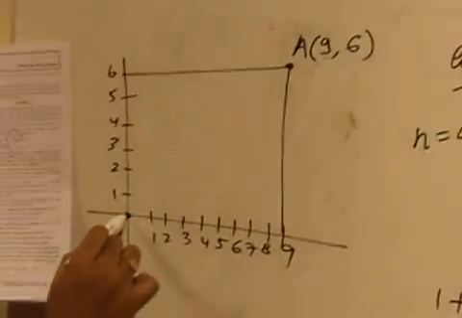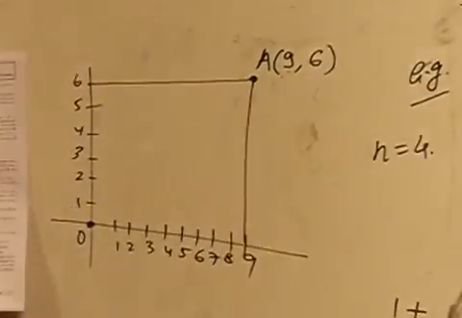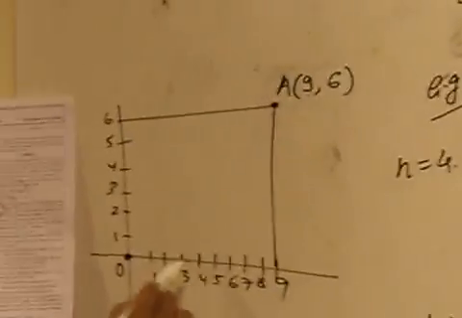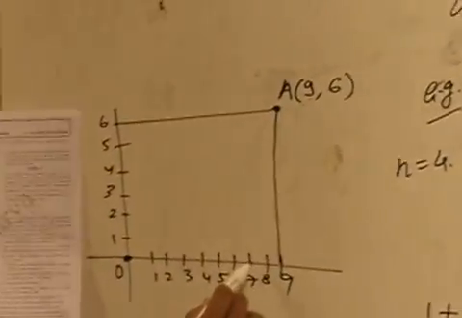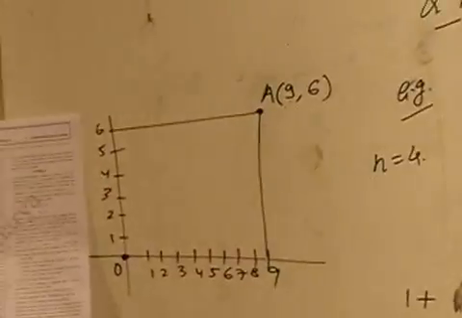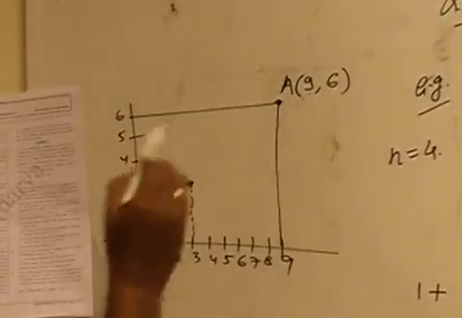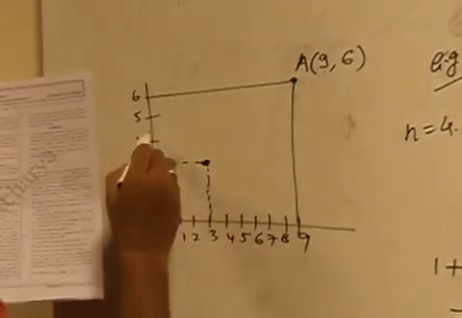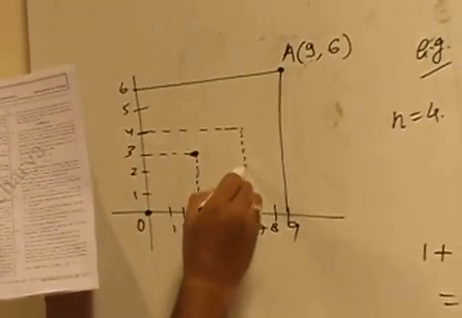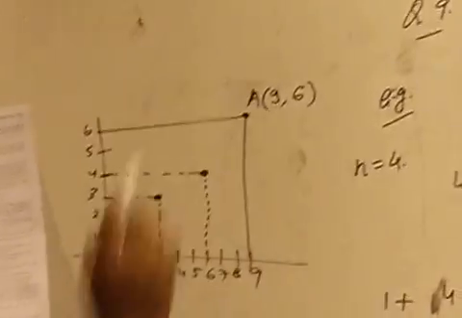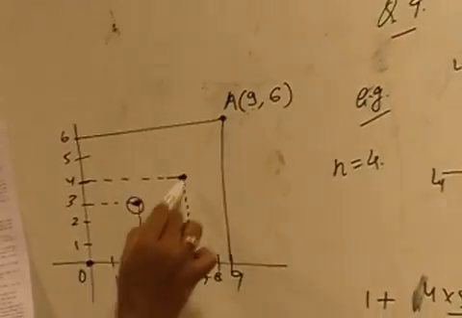So a person starts from O and has to reach point A whose coordinate is 9, 6. He will move either in the positive direction of the x-axis or in the positive direction of the y-axis. But he has to avoid these points, 3, 3 and 6, 4. Means he needs to start from O and reach point A, but these 2 points should not be crossed.